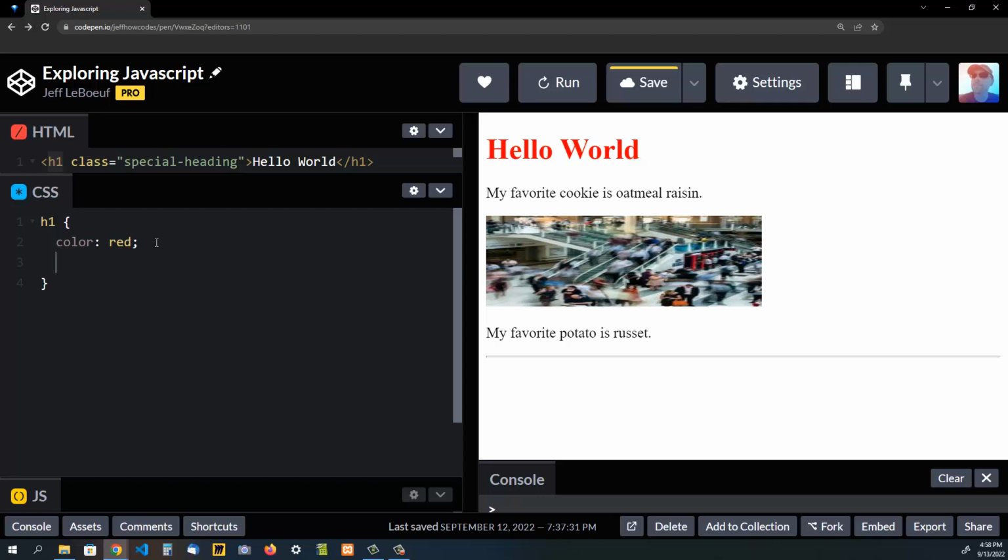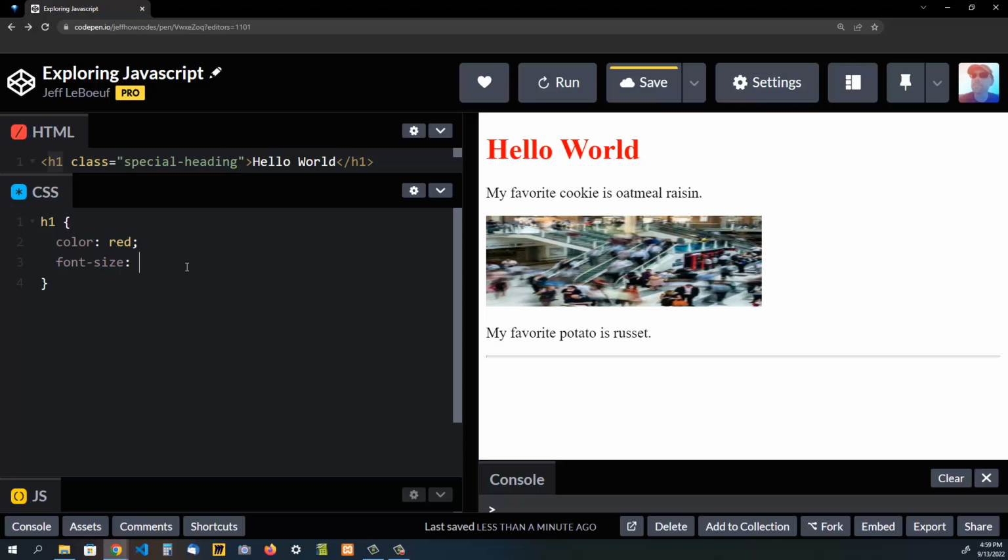So let's change the size of the text. That property is called font-size. Now font size is two words. It's not a compound word, but CSS is like other languages. You can't have a space separating these two things because the computer will interpret it as two separate things. So the way that they deal with that in CSS is usually with a dash. This is kind of funny because in most languages you can't do that. You would use an underscore or you would capitalize the next word. But here in CSS we use a dash.